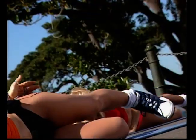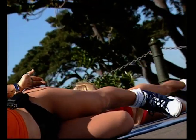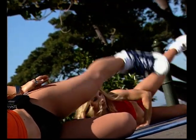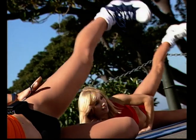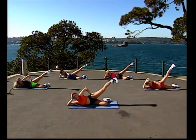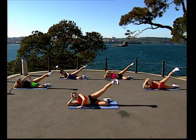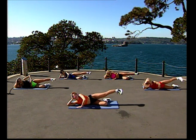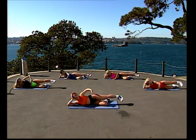Keep going. If you've got a perfect butt, you don't have to do it. You can get up and sit down on the sofa and watch the rest of it now. But if you've got a bit of trouble with your butt, do it with us. Eight to go. Eight. And lift. Seven. Nice and gently. Six. Keep going. Still four more. You're probably starting to feel it already. If you want to make it easier, do the same thing but with a bent leg.